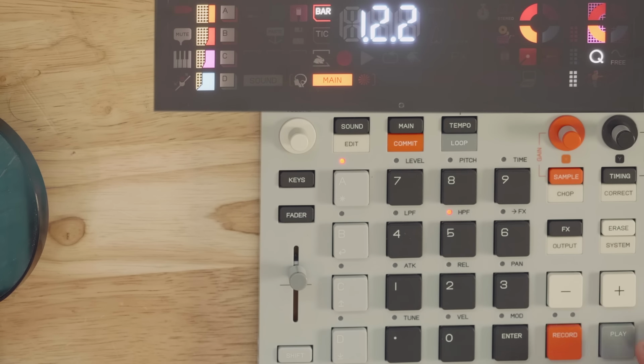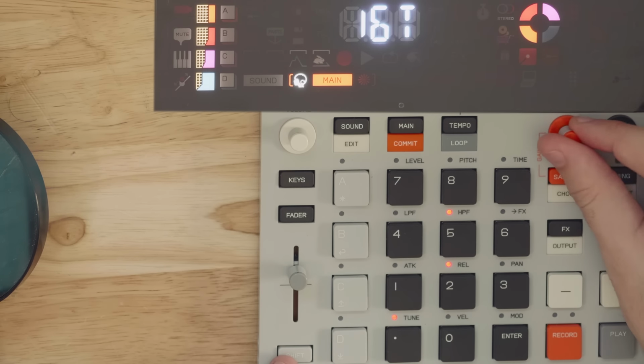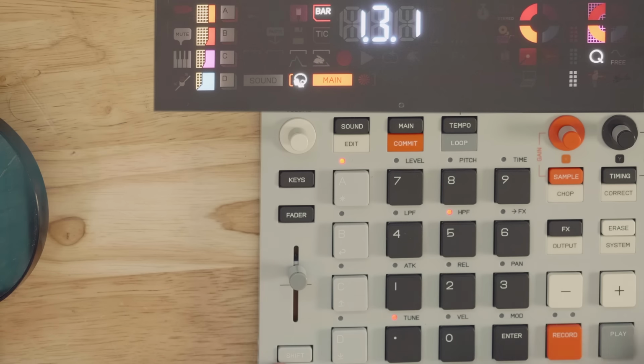That Q is quantized versus free. So if I hit timing, then go to plus, we're free, minus, we're quantized. You can change the timing correction settings by hitting shift and correct. Now we have swing and timing correct. I'm going to leave it on 16th. Let's go 54 for swing. Why not?